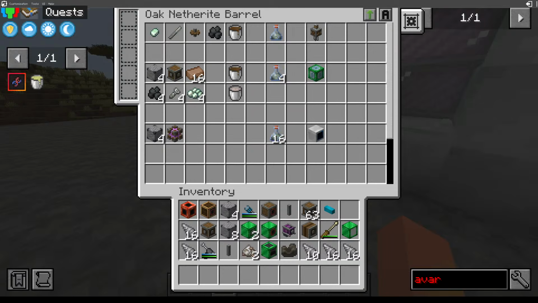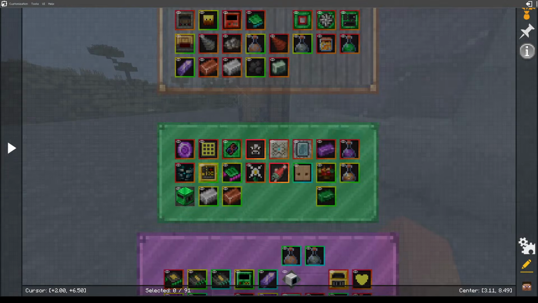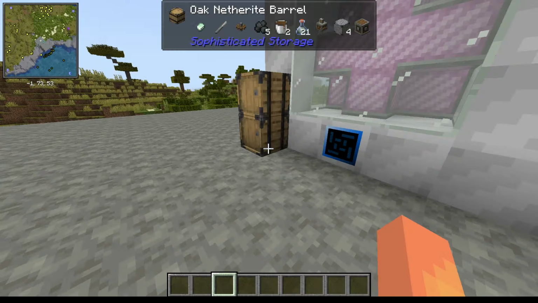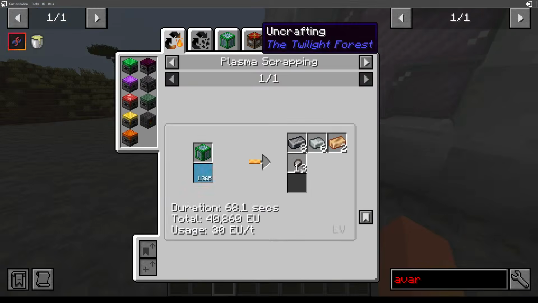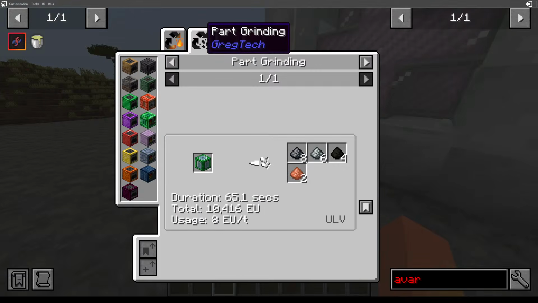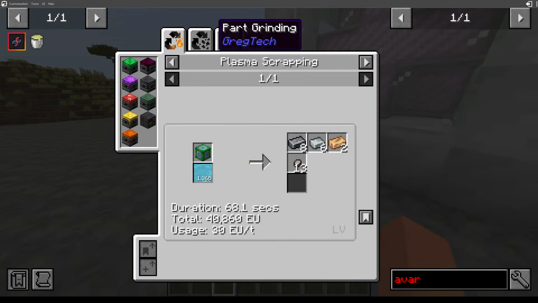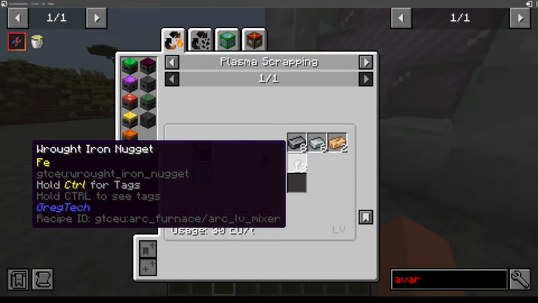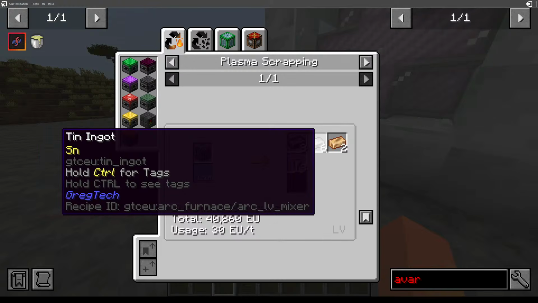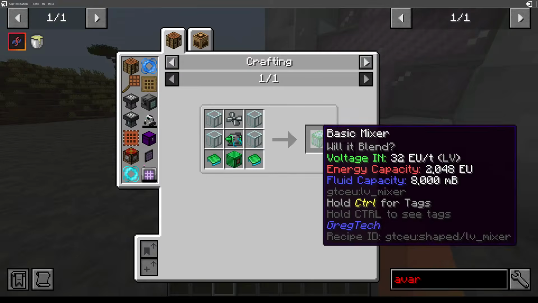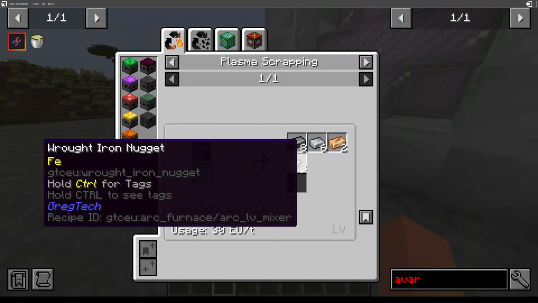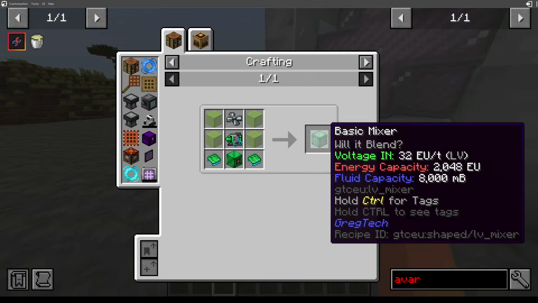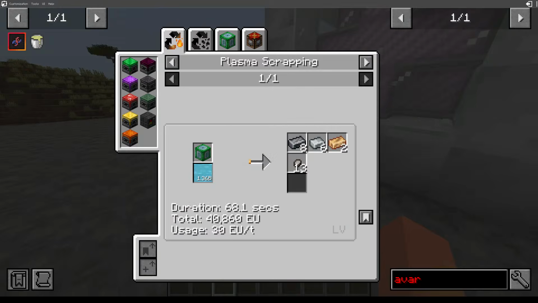I need to add something from the Zinc 3 line, or Zinc 2. Recycling scrap mechanics? Yeah, I think... Because there's stuff like this, like part grinding, plasma scrapping. But you don't really... I need to fix all these because it's still the recipes for old stuff and not replaced. So this should be like nature's alloy. The tin I think is normal. Should be like glowing ingot.